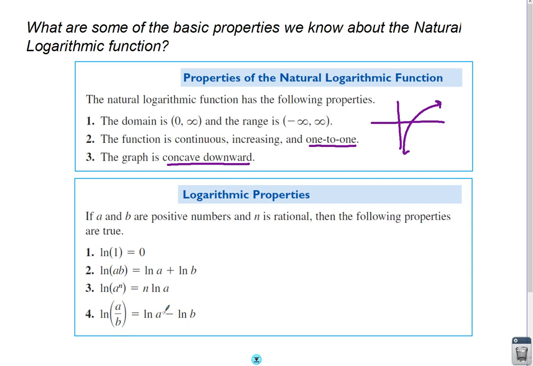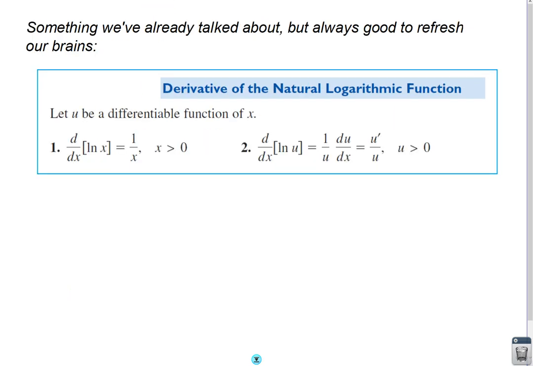These are all properties that we learned in Algebra 2 very extensively when you guys did a lot of your expanding and condensing rules. You reviewed them a little bit in pre-cal. Now they're back. Okay, but why? Why are they back? Well, we're going to take those and combine them with what we know about derivatives.